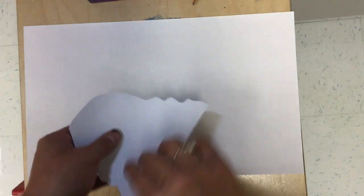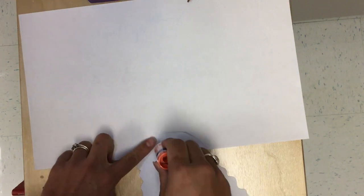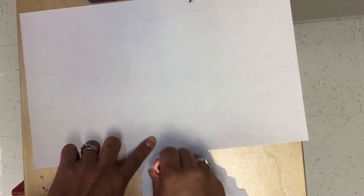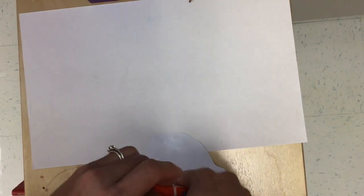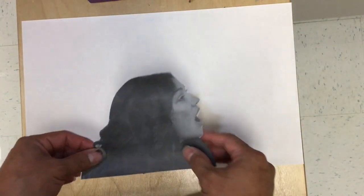You will take yourself, you will take your glue, and you are actually going to rub the glue on your head — not actually on the paper. Because the glue is clear, the glue is white, we cannot really see the glue. So if you put the glue on your paper, we won't know exactly where to put your head. So, put the glue on your head, then flip your head over, and place your head on the paper.